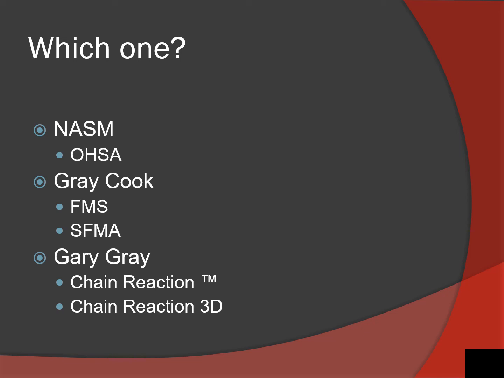Gary Gray also has a couple of different tools out there, the functional movement screening. And that's the difference. The screening is really screening movement and not really assessing movement. And there's a difference. Screening is more for performance and looking at it from a performance point of view, and assessment is more from a healthcare provider's assessment. So you'll also see that Gray Cook also has the selective functional movement assessment. This is a really outstanding assessment.